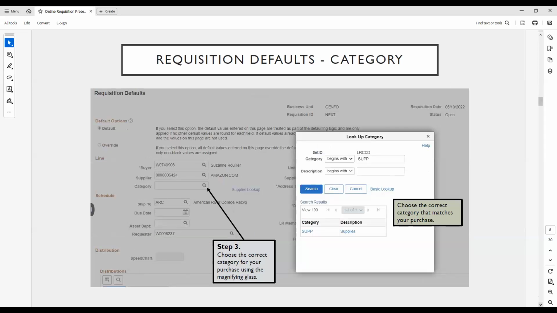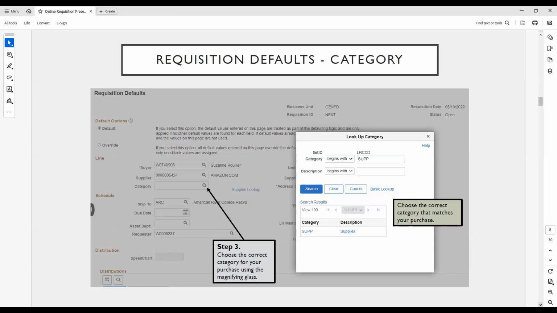After you pick the supplier name, you will choose the category. The category is very helpful. For example, if you're buying only supplies, you choose supplies. But if it's software, please choose software. Don't choose fees.